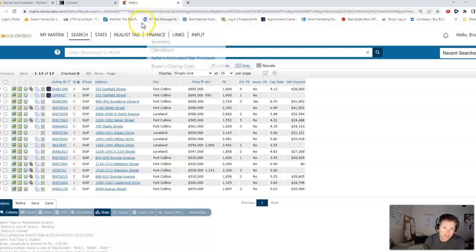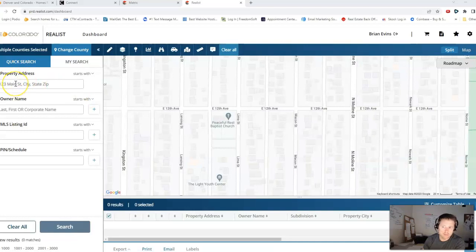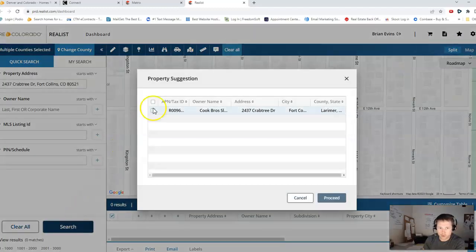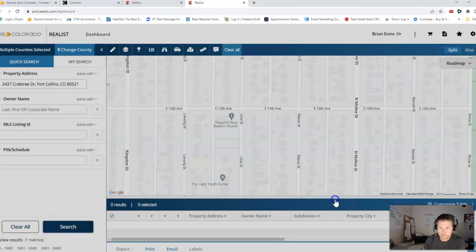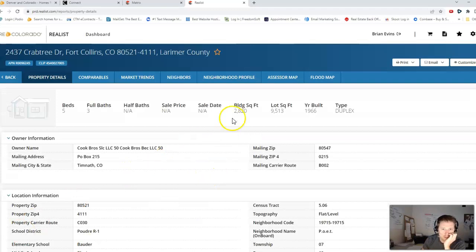Now you just pull the property data sheet like you would with anything else, and get as much information as you can. These property data sheets aren't going to give us great information on duplexes. They're very labor intensive, meaning we have to go out and look at them a lot of times to figure out what's going on, because the square footages aren't always right. The bedrooms, the bathrooms aren't always right, etc.